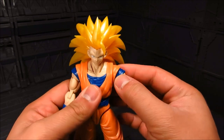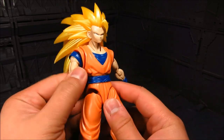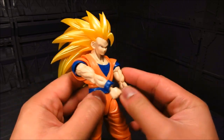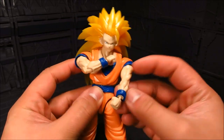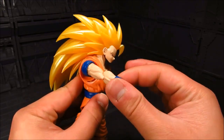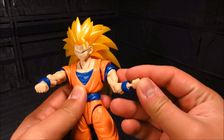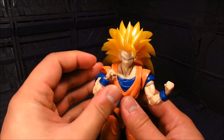The shoulder is pretty much the same as the normal Goku. You have this hinge here — there is a bit of a gap but I think that's okay. It's a kit after all, but the trade-off is you get that awesome articulation for the shoulder, which allows you to do a cross block or a Kamehameha wave pose. You get your bicep swivel, your elbow bend — it's only a single joint — and your wrist joint. There are no polycaps on this; everything is just plastic, but it works out.